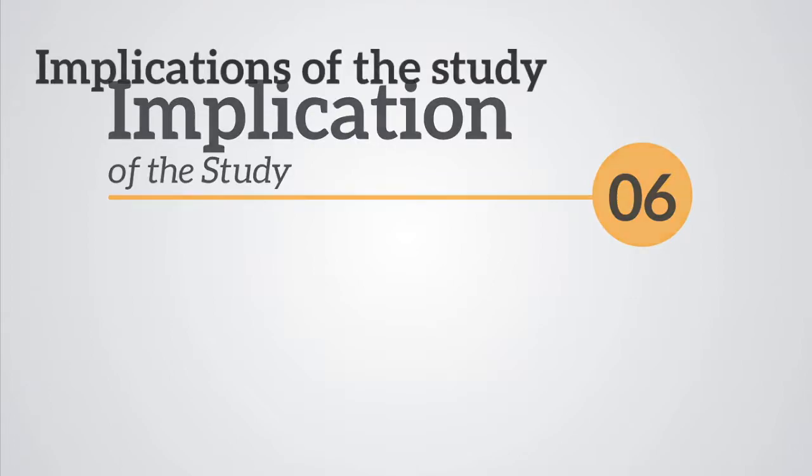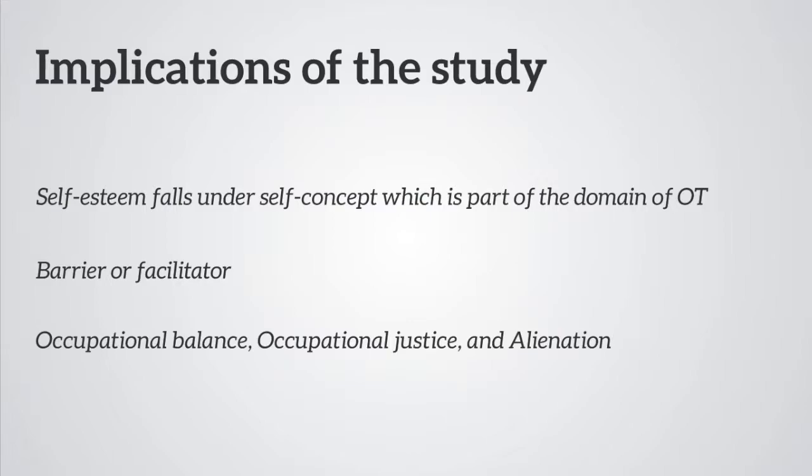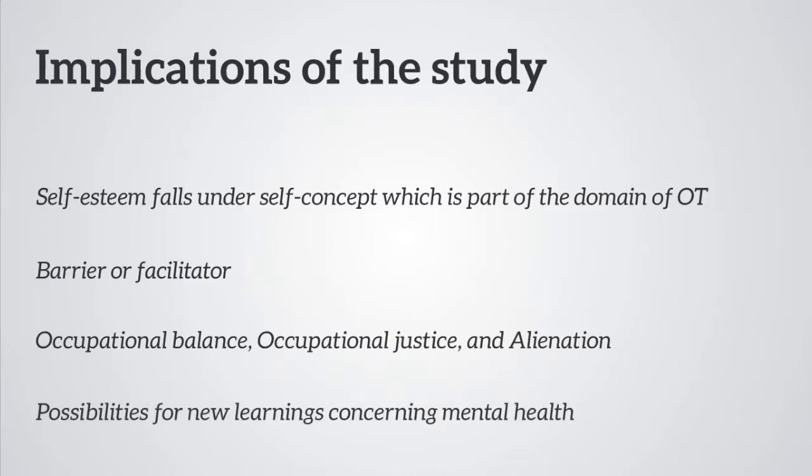As occupational therapy students, self-esteem is a subtopic that falls under self-concept, which can be a barrier or a facilitator in one's performance and participation in all occupations that are related to one's role. OTs and other allied health professionals whose domain covers mental health may utilize this data to conduct studies that would assess the correlation of occupational balance, occupational justice, and occupational alienation to self-concept that would be beneficial for future participants of the same study. This study may also provide possibilities for new learnings considering mental health.